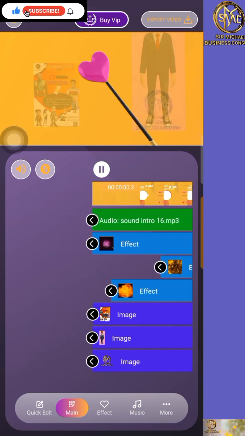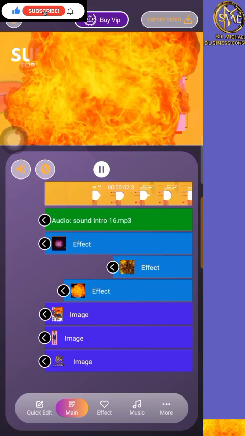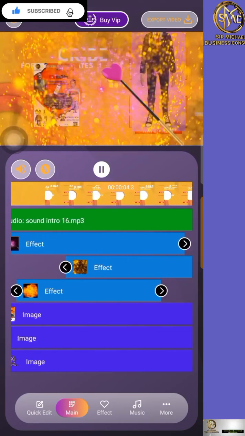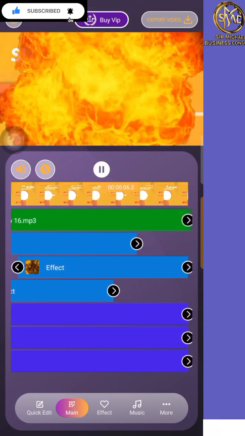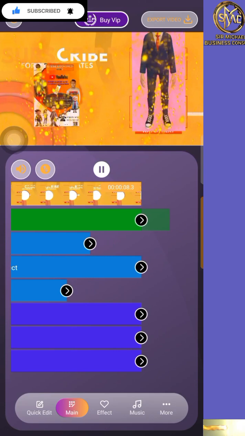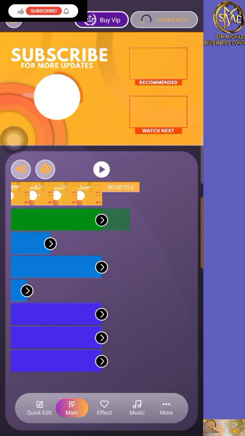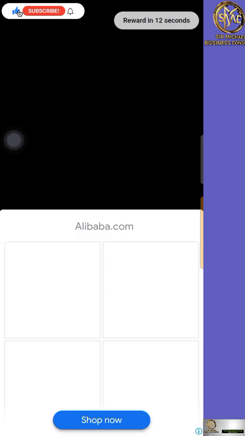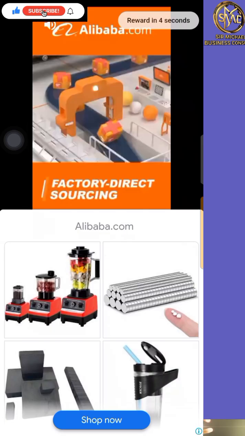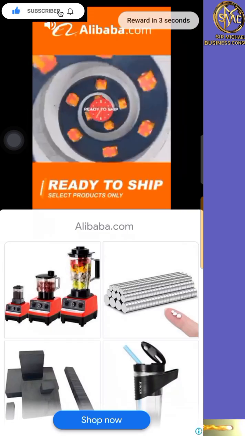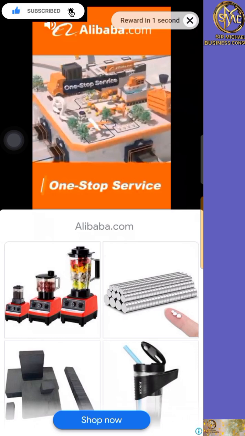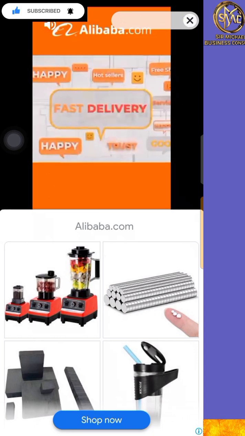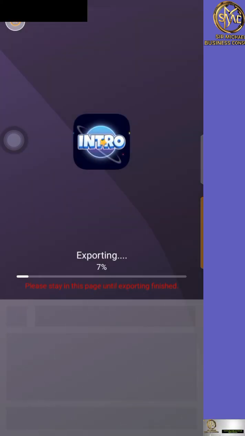So if you're okay with this, you move on. If you don't like it that way, change it. If you're okay with it, you click on export video. You wait for it to finish exporting. It might take some time, but just keep on waiting. We have a few minutes left for everything to finish exporting.